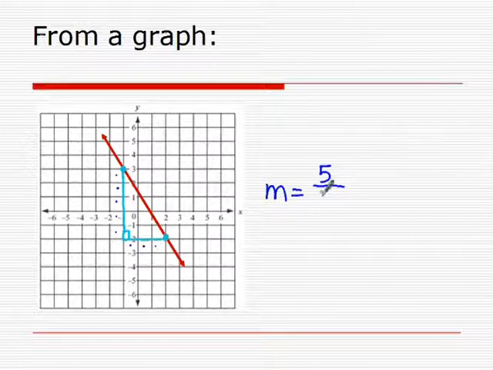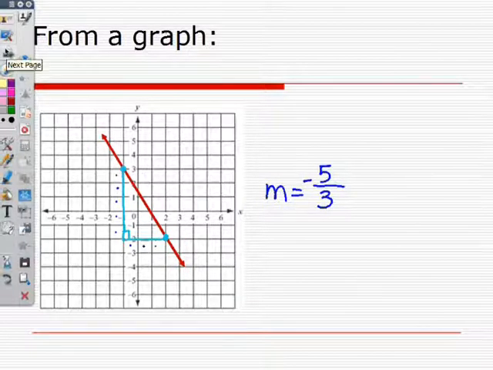But I'm noticing that my line is going up to the left instead of up to the right, so it's going to be negative. Okay. If you count left and up, it's negative. Or if you think of counting down and to the right, it's negative. Right? One direction or the other, thinking on the number line, you were going down. Okay. Or you can just memorize: lines going up to the left, it's got to be negative. We'll do more practice of this in class because I think this is a really important skill.